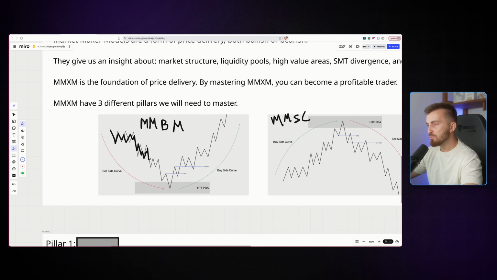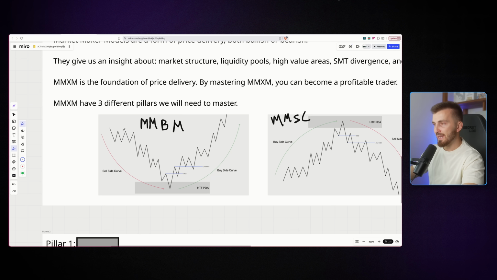We have the market moving lower. And what is happening as the market is moving lower? The market is creating this idea that actually we are going to the downside. We are moving lower. You should probably short, right? This is the idea that this is what the market is trying to do. It's trying to spark interest in the sellers. And as it's doing that, it's gathering liquidity of stops.